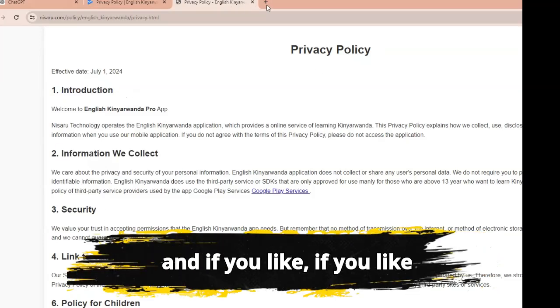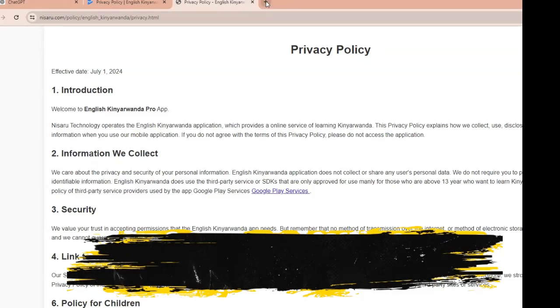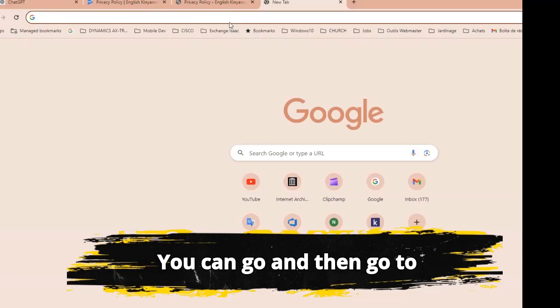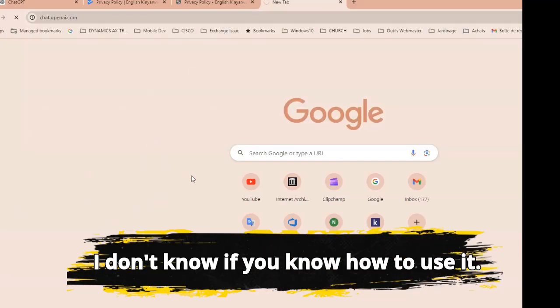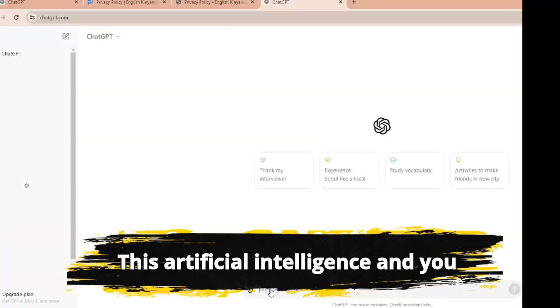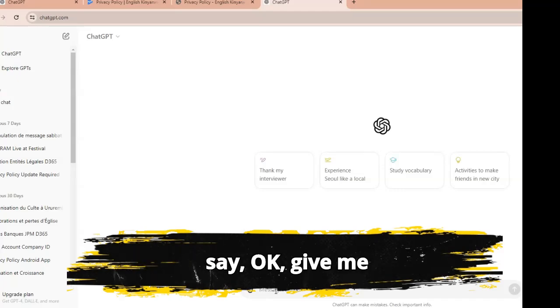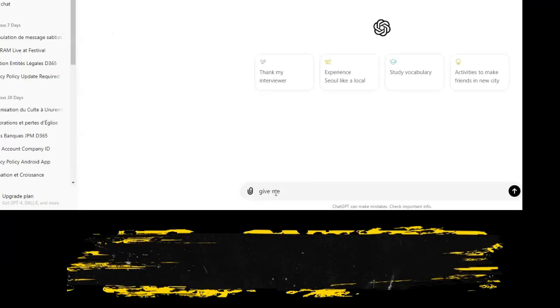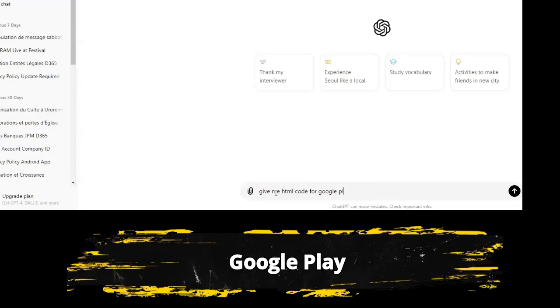And if you really like to design an HTML page, you can go to ChatGPT from OpenAI. I don't know if you know how to use it. This artificial intelligence, and you say, okay, give me HTML code for a Google Play privacy policy.